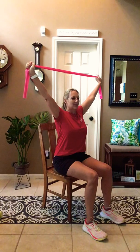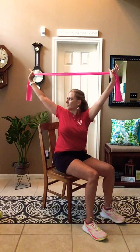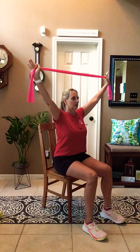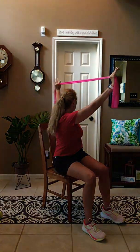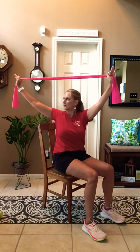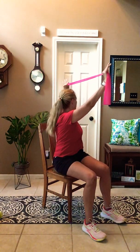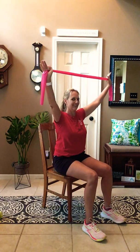Good. We're going to make a turn at your waist, twisting off to one side, but continue to pull on your band. Come all the way back to the center and off to the other side. Tummy pulled in nice and tight. Keep switching sides. Big twist. And to the center. Shoulders down. Twist. And to the center.